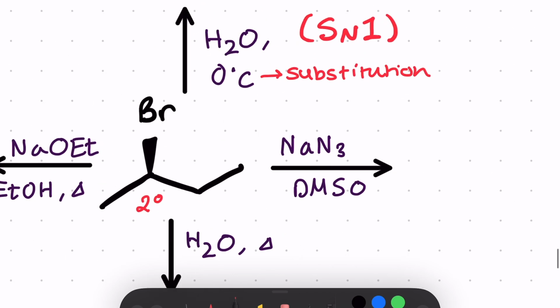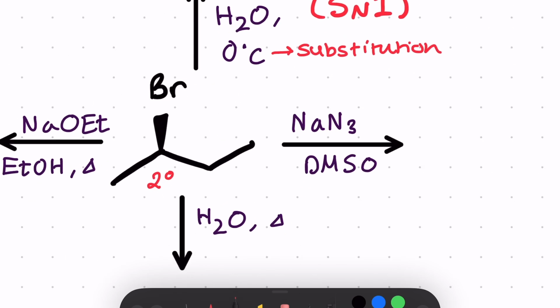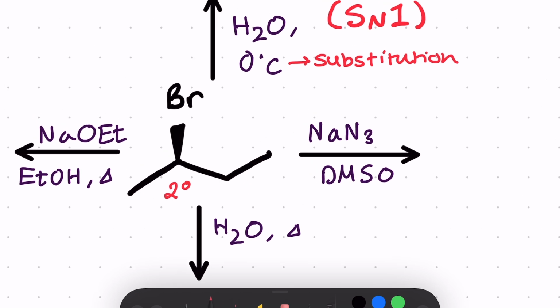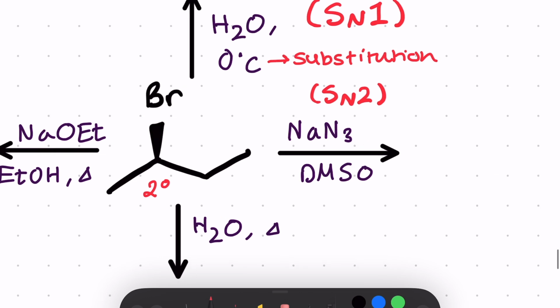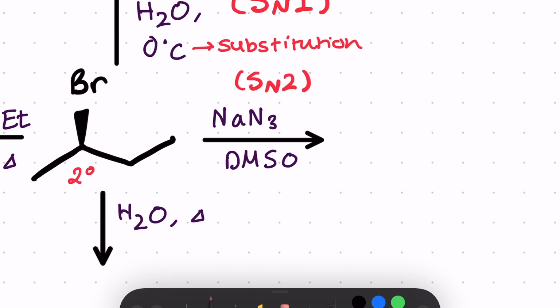Moving along down here, I have sodium azide. Ooh, immediately, strong nucleophile. Sodium azide is a strong nucleophile, and I have a polar aprotic solvent. If I couldn't tell already, this is SN2. That sodium azide is a dead giveaway. Classic dead giveaway that this is an SN2 reaction, and the DMSO is just icing on the cake. So I have SN2 conditions with a strong nucleophile. Yes, it is a secondary alkyl halide, but it's a strong nucleophile in a polar aprotic solvent. That is, again, classic SN2 conditions.